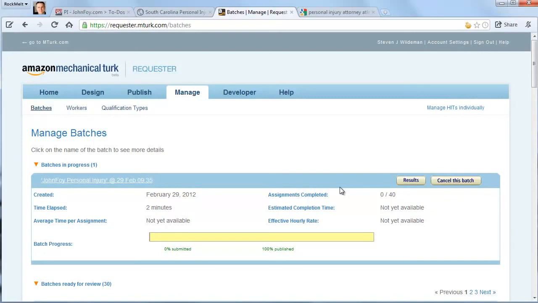So we could do this in different ways to give Google more of a natural signal of relevancy, provided we keep using John and John Foy and Foy and Associates as part of that query. So anyway, this is Steve Wiedemann, how to use Mechanical Turk to get great feedback about what users think of your search results and your content, as well as to mildly influence the third principle of SEO, which is user behavior.